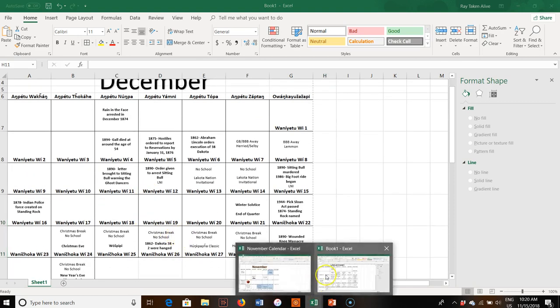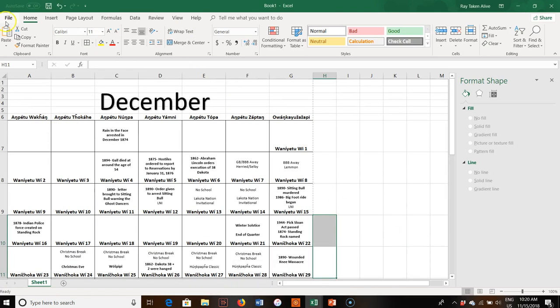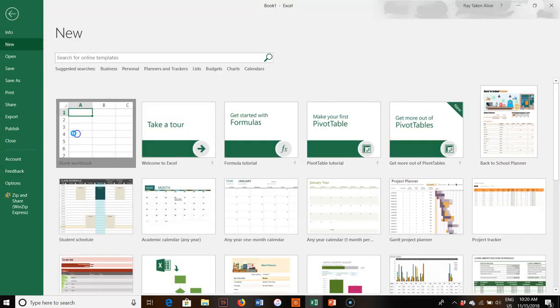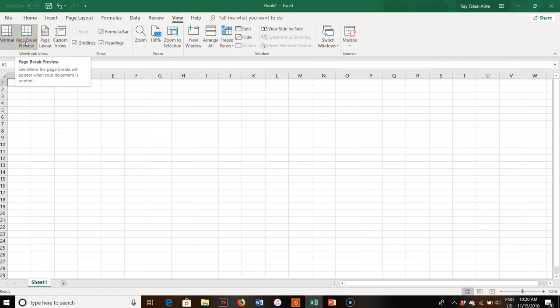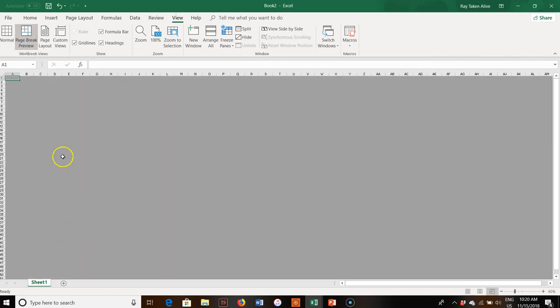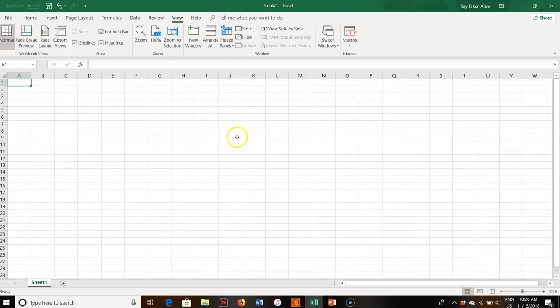What we need to do is open a new Excel blank workbook. The first thing we're going to do is go to View. We're going to press Page Break Preview, and then we're going to press Normal. What that does is you see this dotted line here. That means your print area, the area that is going to print. So we have those dotted lines, and this will be the first page. If we go over here, that's a second page of printing. So now we know where our boundary is, basically.